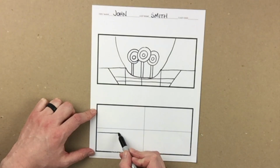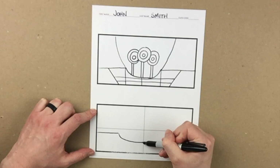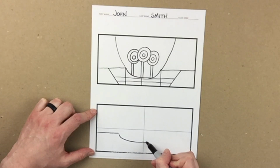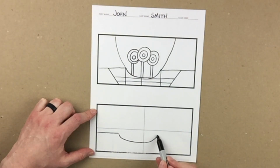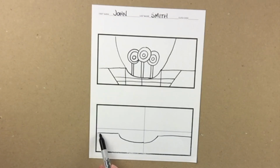My half circle, my little hole, goes about halfway down box number 2 and makes its way up to the same level as your first line and comes across. So what we're looking for here is we want to make sure that our straight lines are not above our horizontal line, and we want to make sure that our hole or our semicircle is not going all the way down to the bottom.